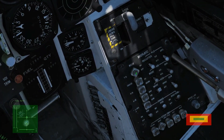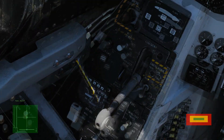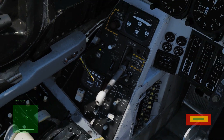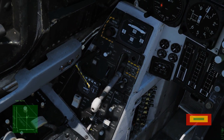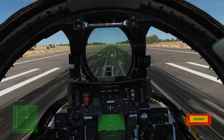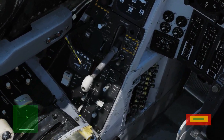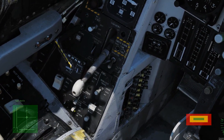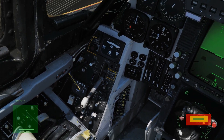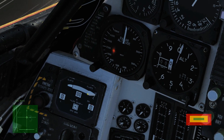Now let's start with our final prep and checks before takeoff. Over to the right display — make sure we're in takeoff mode, and we are. Back to the landing gear panel: double check the nose strut isn't in. Now regards anti-skid, I like to turn it on at this point because when we come down for a landing we're going to be coming in fast and it could be slippery. So we're going to go to the top position — anti-skid on and braking spoilers activated.